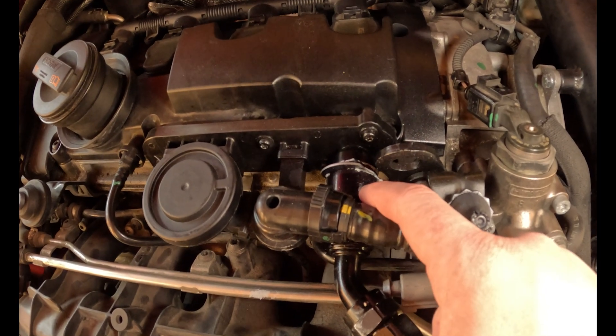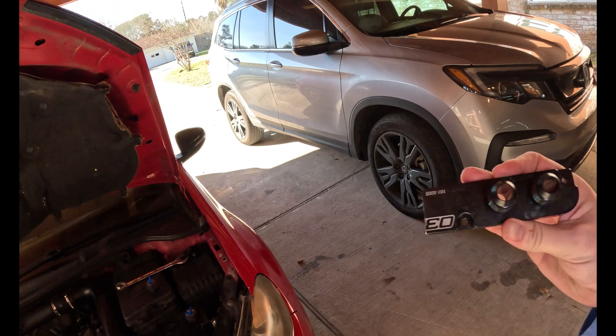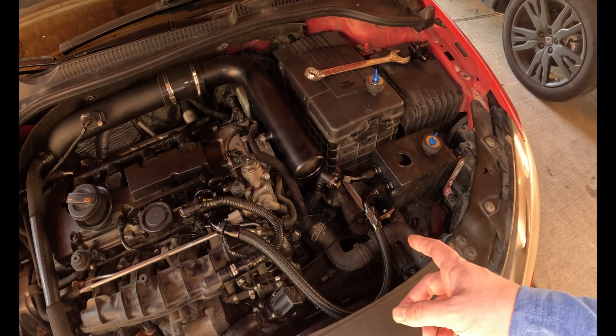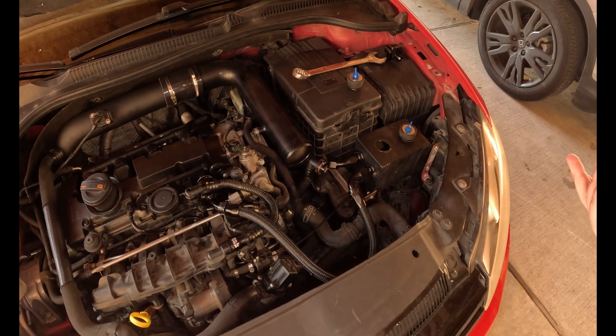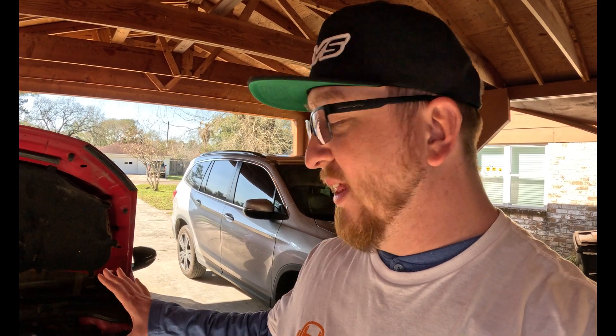Let's break down the cost of this setup real quick. This fitting alone was about 40 bucks. The plate that I chopped in half — with the one-inch going to the dash-10 — is also about 60–70 bucks. The can itself is only 50–60 bucks; I got it on Amazon and I'll include a link down below. The rest of the lines were out of a line kit I already had — you can get a dash-10 line kit from Evil Energy for about a hundred bucks and get multiple fittings and probably 6 to 10 feet of line. This can probably cost me roughly $250 to build, while the other cans on the market are $400–$500. Those are also closed-loop systems, but the can size is much less — those kits offer around 500–750 milliliter cans while this one is 1.2 liters, almost doubling that size, and it's much cheaper.